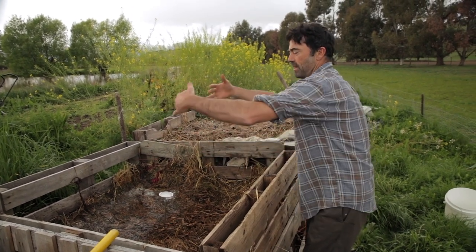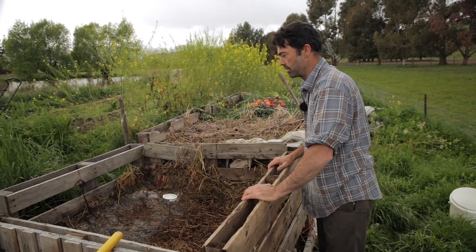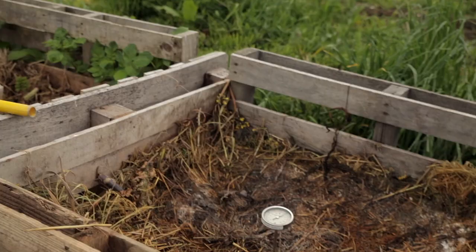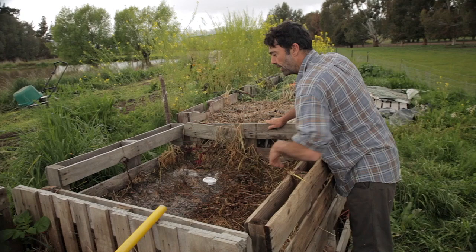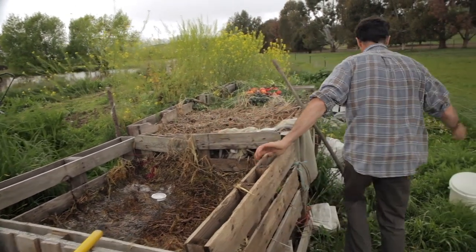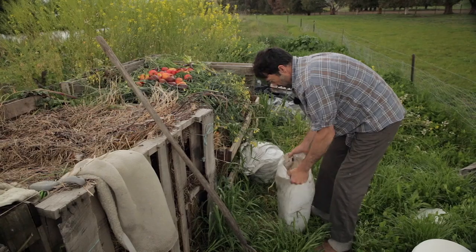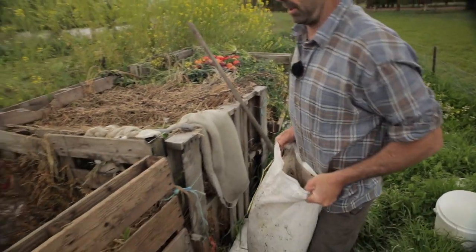And then more buckets, more of a nest, more buckets, and then cap it off with weeds and straw and stuff. And then I put the thermometer in it because that gives us an accurate reading as to whether it's fired or not. So we've got 52 degrees after a week. So that's going to start to move down now. And over here is what you get. I'll put it in a bag, but you don't need to.